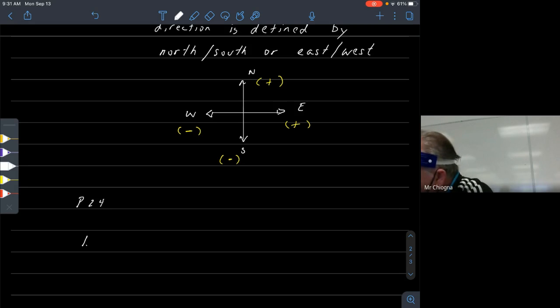So just read it over. I'll go over it. You probably remember a lot of this. Again, this should be pretty straightforward to begin with, but we'll have to go over it. Just keep in mind, anything that's west, we're going to add a negative to that. I would make a list. That's what we're going to do.